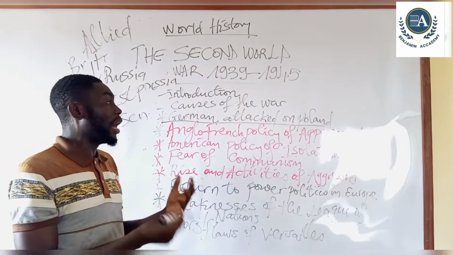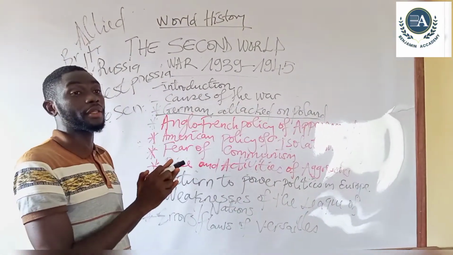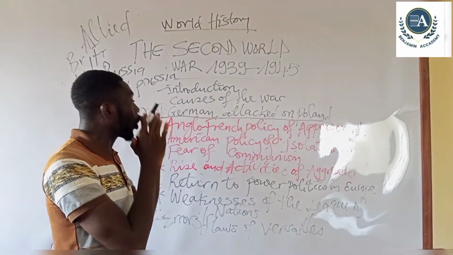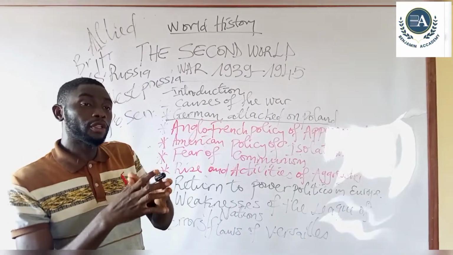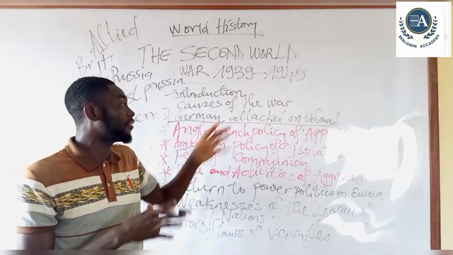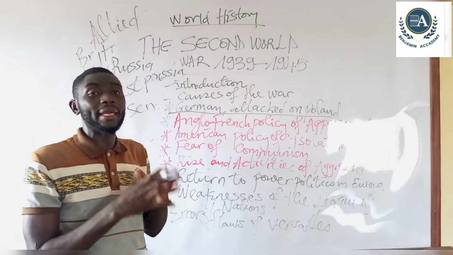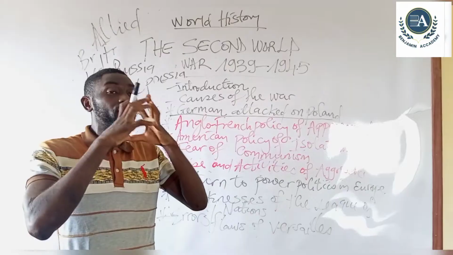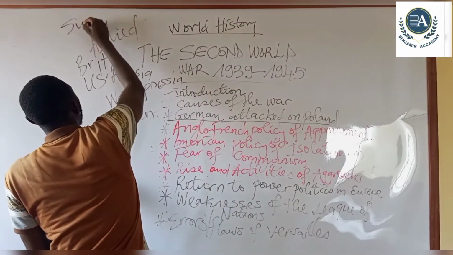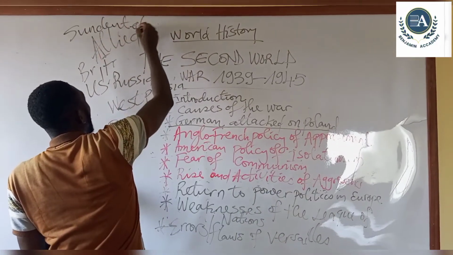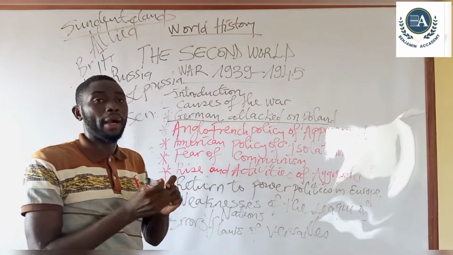So Adolf Hitler, when he attacked Czechoslovakia in 1938, called a conference in Munich in Germany, which was attended by the British Prime Minister Neville Chamberlain and the French Prime Minister Edouard Daladier. In the Munich conference, Adolf Hitler made it clear that the demand for the Sudetenland, German land that was seized at the end of the First World War and given to Czechoslovakia, which was a newly created nation in Europe at the end of the war.